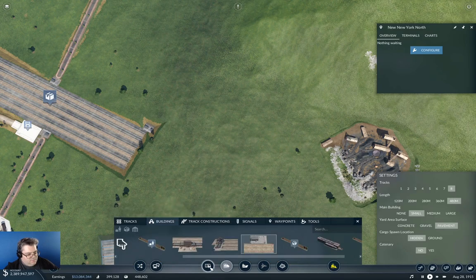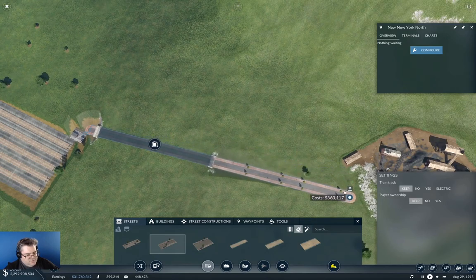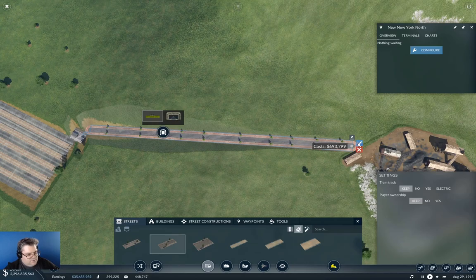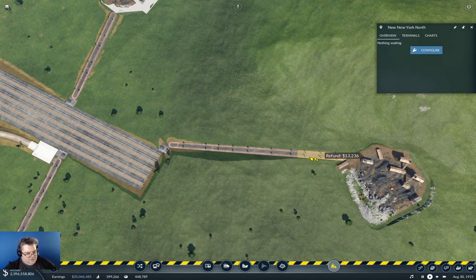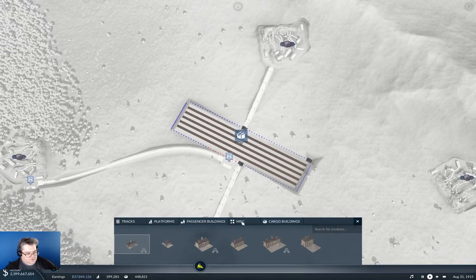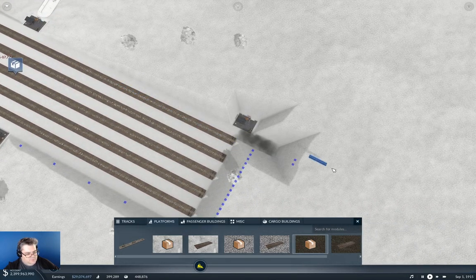Okay. Let's see. We have a tendril. Yeah. We don't get tendrils there. We do get there. Do that. Nope, that is too far. Okay. I could get it closer if I extend the platform. Actually, I wonder. Platforms. Can I get it closer if I extend the platform?